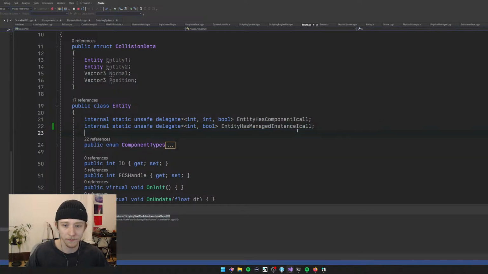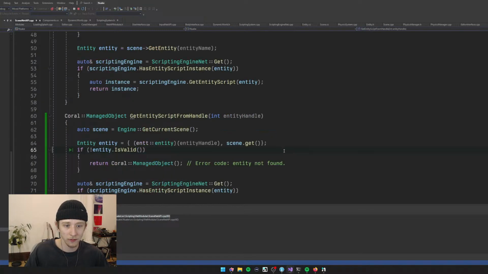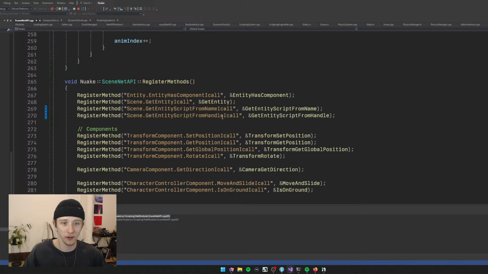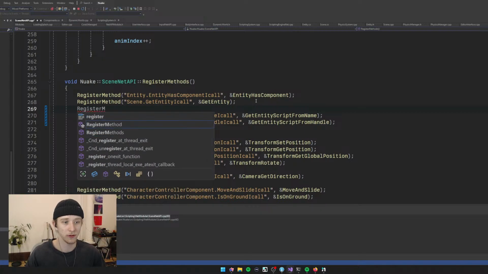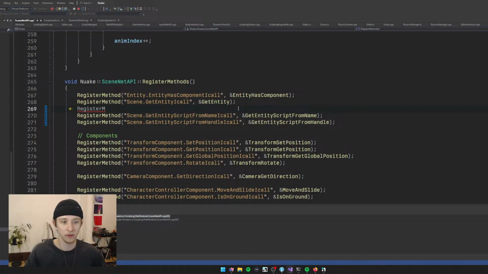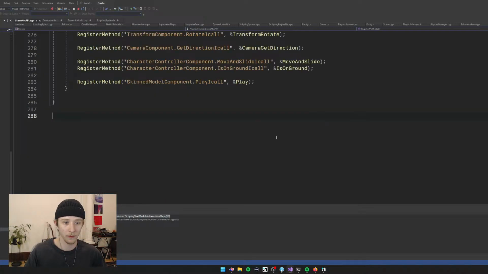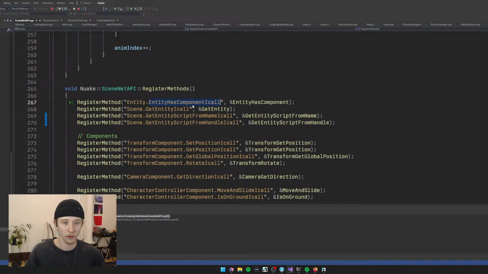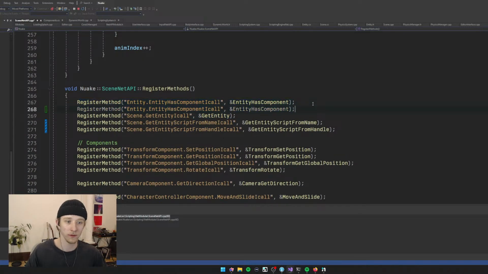And then the check of if the entity has something that's going to be here as well. Has component. Yeah, okay. It's going to be fine here.